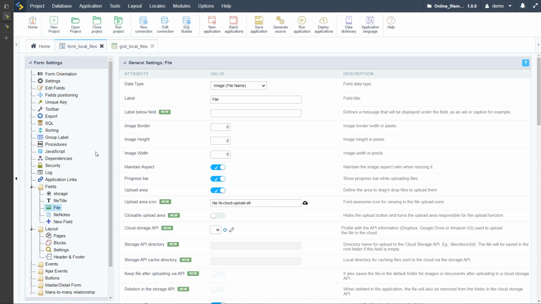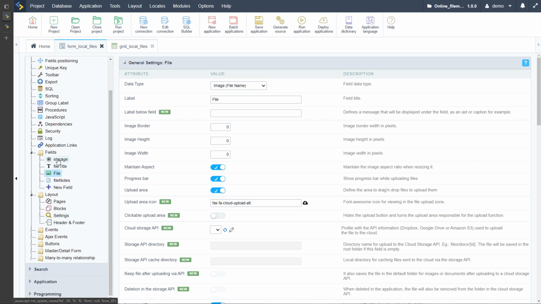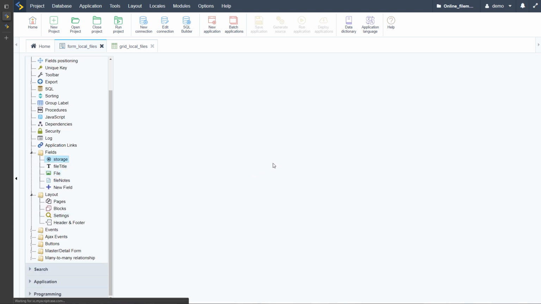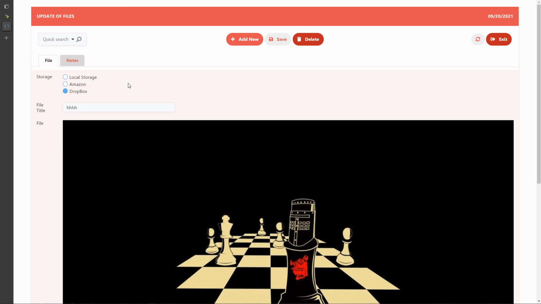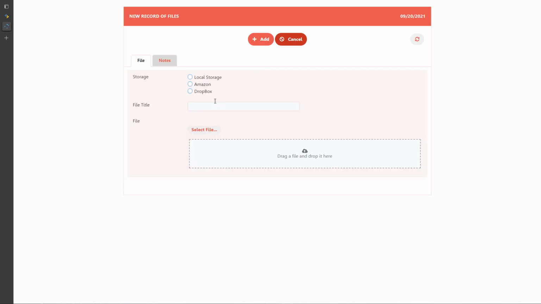So here for the form local, we will want to make some changes here also for the styling and so on. But first of all, for this storage option, so if I run the form application again now, and now you see if I go add new, it is not automatically selecting the storage type.